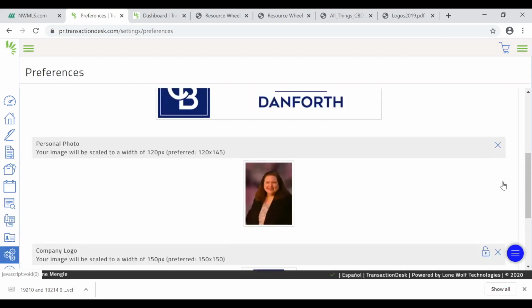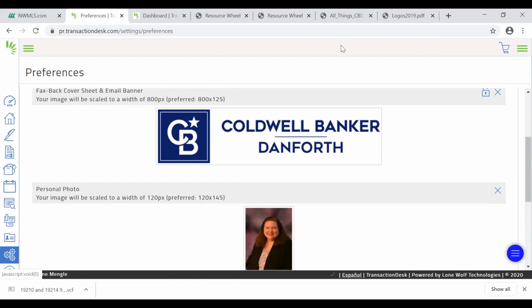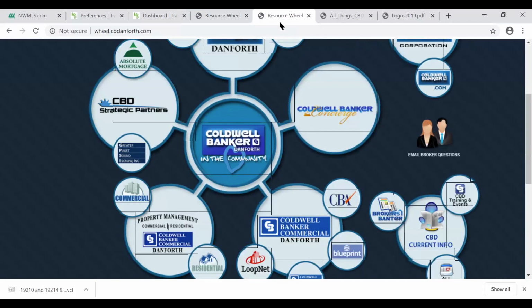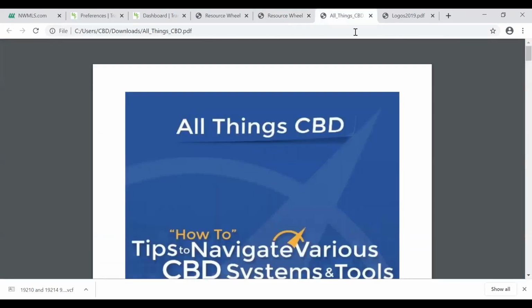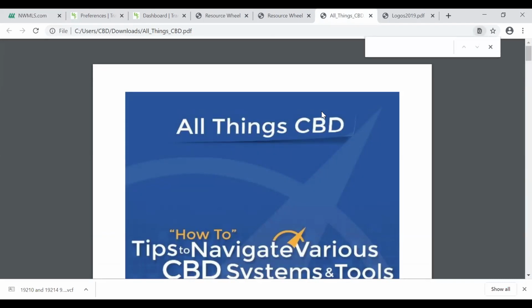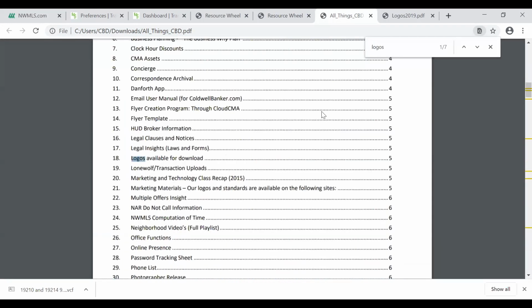To get these items, you're going to want to go to All Things CBD, which is on our wheel of resources. Click on the All Things CBD and go to the Logos page. You can hit Control F to find it and just type the word logos, and it'll take you right there. It's number 18.